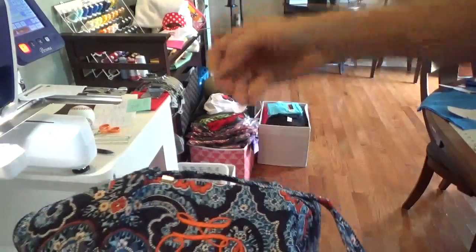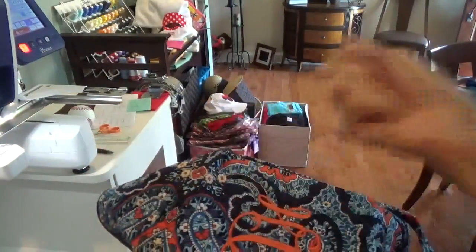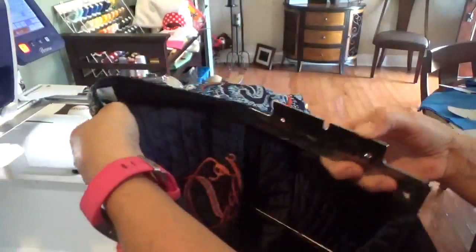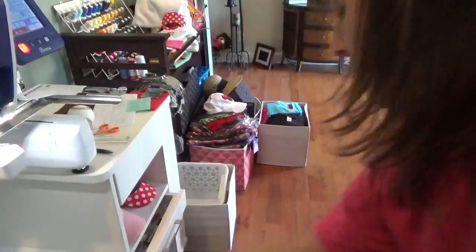This off. This off. And you can put these right back in your little clipper thing. Just put them right back in, or you can just store them in the drawer. Mine usually end up staying on the table until I need them. Then you just pull this off. It's nothing holding it now, so it just pops right off. And my thing does have a little sticky on it. It doesn't interfere with that. But you're done.